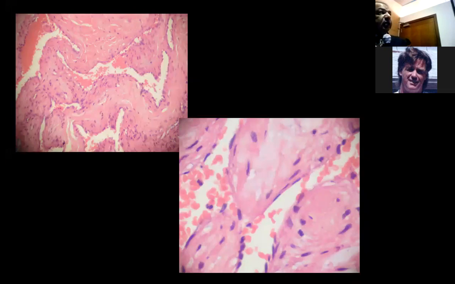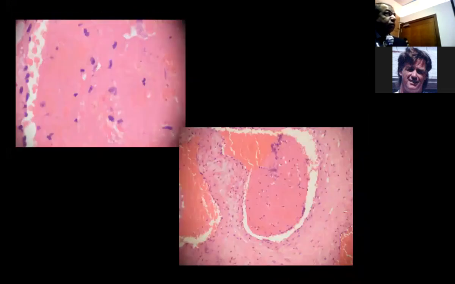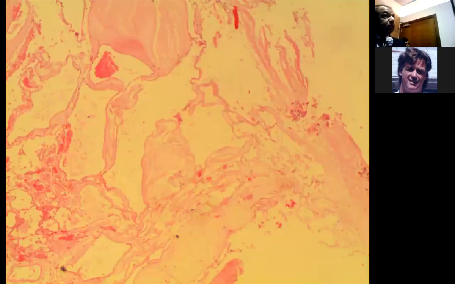And many cavernomas have hyperchromatic lining of endothelial cells. If you are not experienced, you may call this angiosarcoma or something, but you have to be accustomed to these things. And many cavernomas have thrombi in them. And this is very important. And I wonder in the clinical course, when the thrombi form in a cavernoma, does this change the clinical course, or will the patient present or not? I don't know. But you find clotting in many of them.